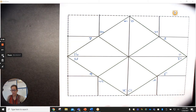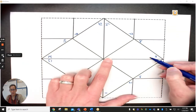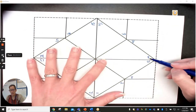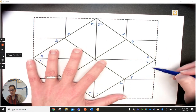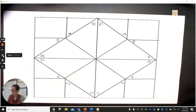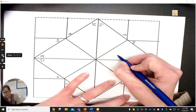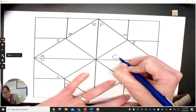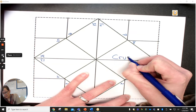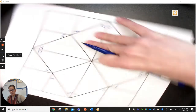It's okay. So the first one of these we're going to write in is box 9 right here. Okay, so we're going to turn 9 so that it's facing up and down just like it should be. There's 8, there's 9, there's 10. Okay, so the first thing we're going to write in this box is crust. And we're going to write it right up against this line right here. So C-R-U-S-T for crust. Okay, and we're going to flip it to box 10.